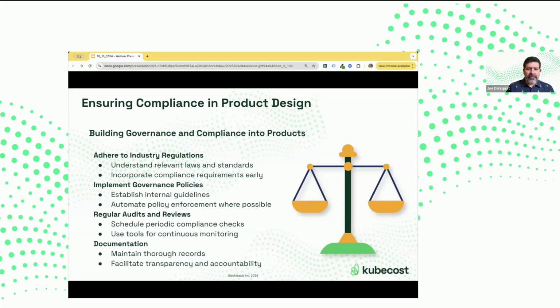But you need an understanding of relevant laws. You need to understand the standards that are impacting your product. You need to understand what those pressures are to be able to then do something about it proactively. You need to incorporate compliance requirements as early as possible, ideally all the way in the design phase and not the development phase. By doing that before you're building code, you're going to have fewer failed releases, fewer things that get dropped out of a CI/CD pipeline because of policy as code or something like that.